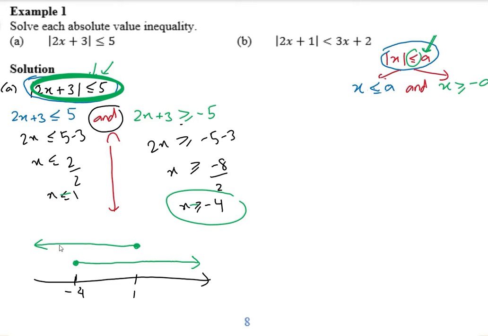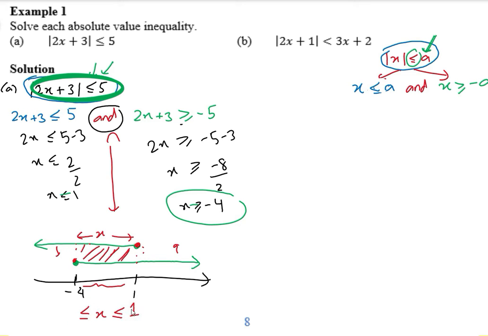So the intersection between these two lines is like pulling these two arrows together, and they meet at this middle part. So where they meet is the intersection part. So the answer is between negative 4 and 1. How to write your answer is, imagine that x is right in the middle. So x is in the middle, and there's a filled circle at 1, so you write less than and equal, and then a filled circle at negative 4, less than and equal.